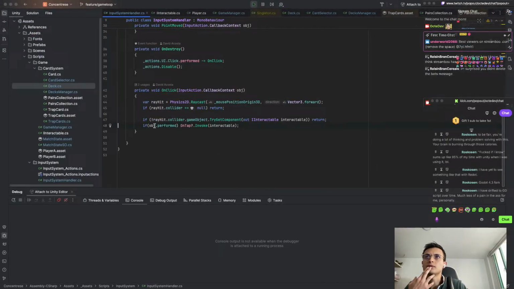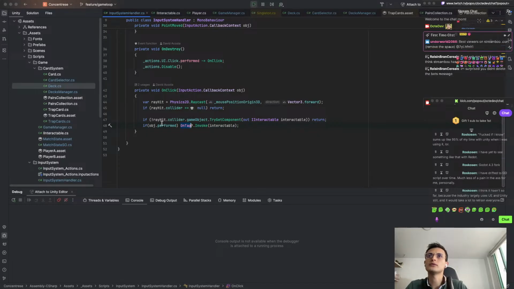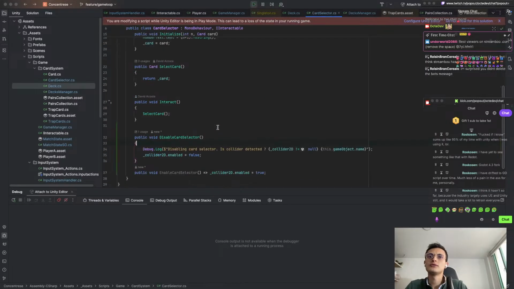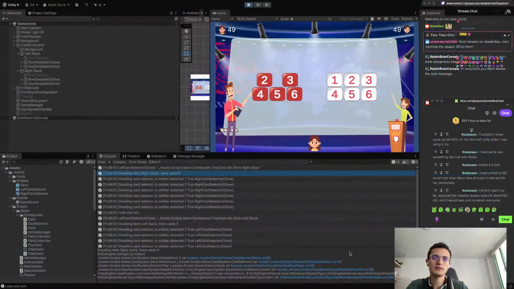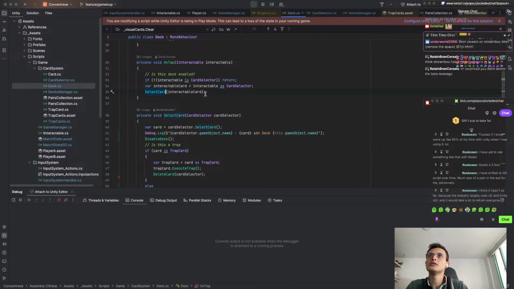Input system. So object perform on tap gets invoked. So on tap, let's see. After I get the on tap, I get the deck. So I select the card.